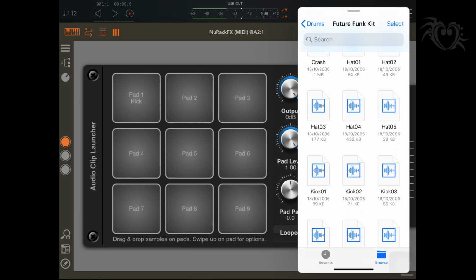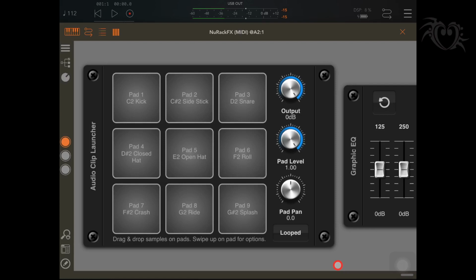I'm going to drag some more samples into the other 8 pads, and I shall be back in a moment. So you'll see now that I've dropped my 9 samples onto my 9 pads, and I've relabeled each pad, not only with the appropriate component part name of the drum kit, but also the MIDI note name that will trigger that particular pad. Just because if I don't use this for a while and I come back and use it at a later date, I'll see straight away which MIDI notes to use for those pads.